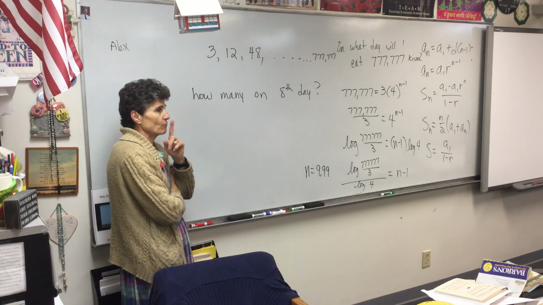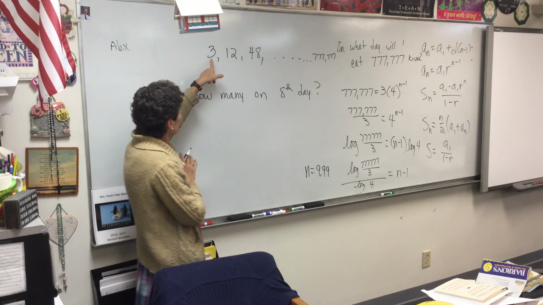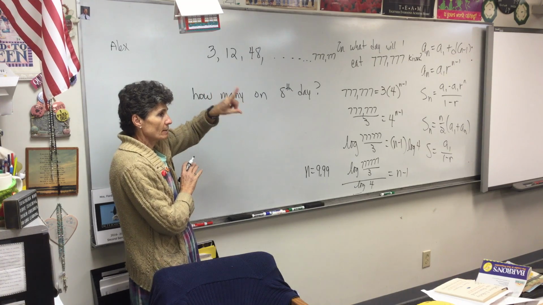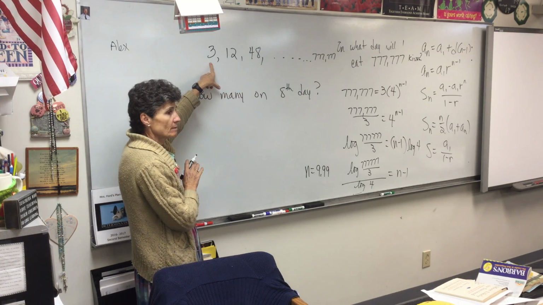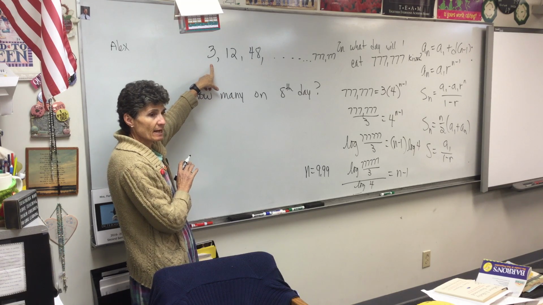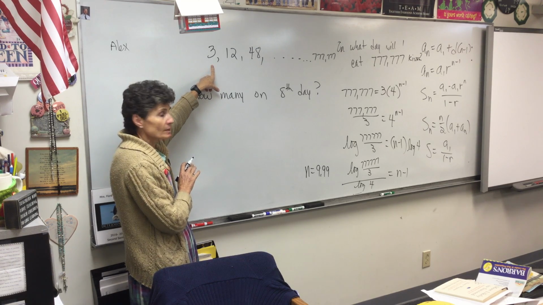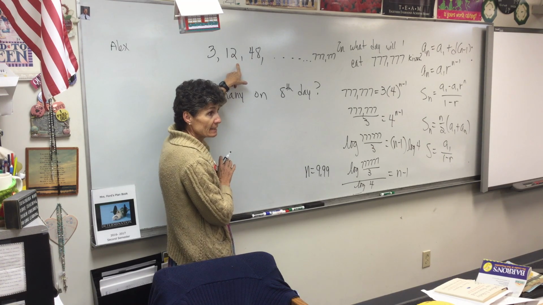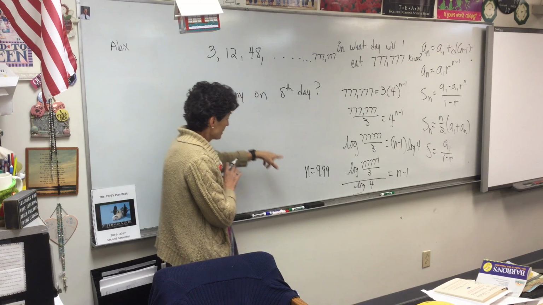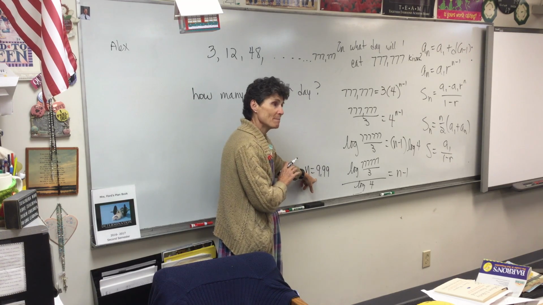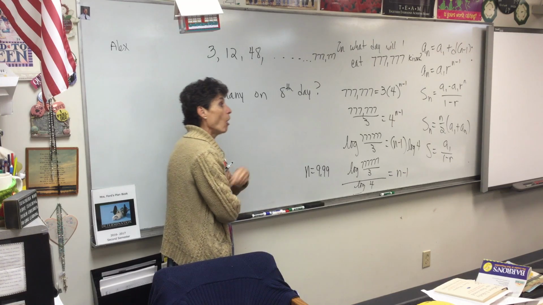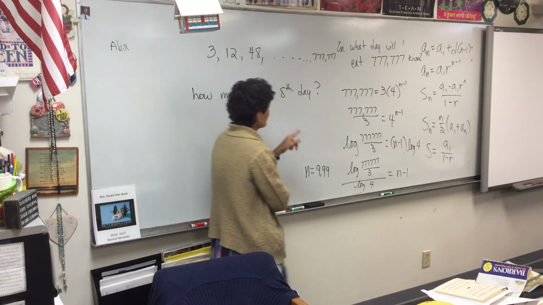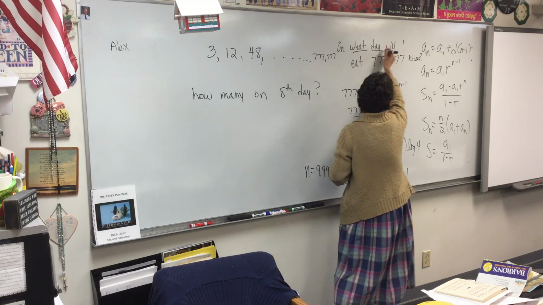What does N stand for? Go back to the very beginning. What was this 3 here? That was first term, right? The number of candy kisses I ate on the first day. And then here N was 2. It was the number I ate on the second day. So what does that mean? Almost the 10th. It's almost the 10th term, but it's not the 10th term, right? So this question says, on what day?